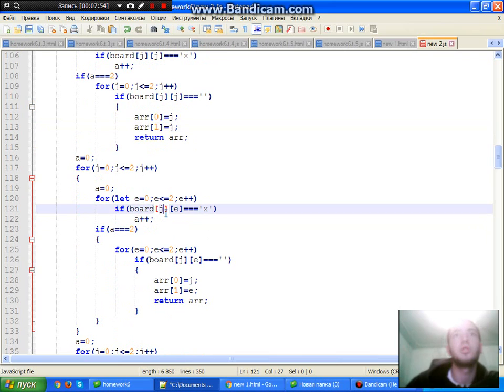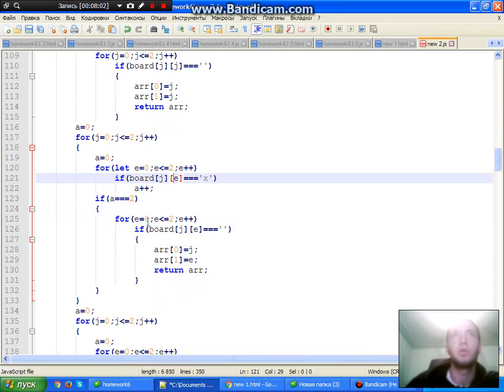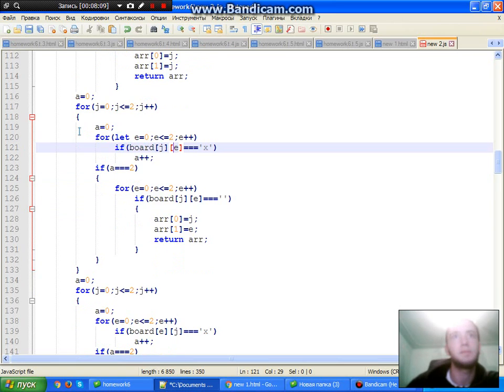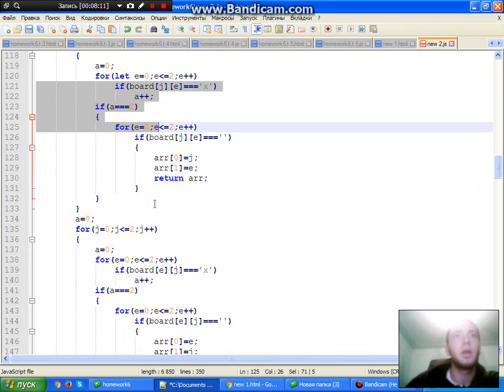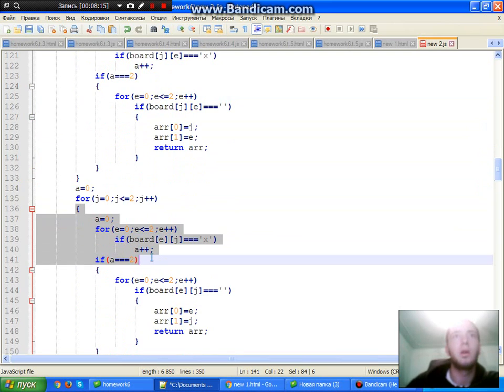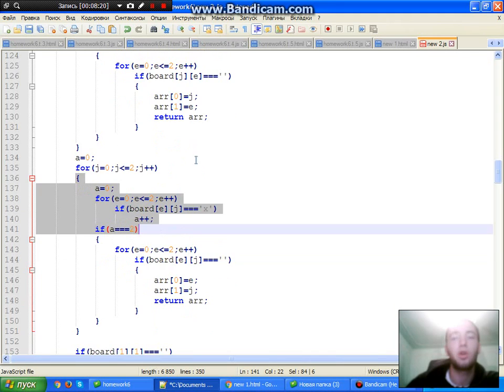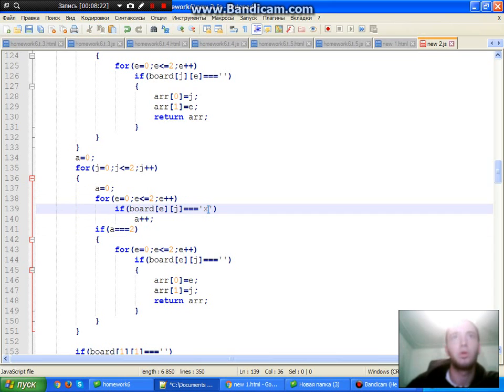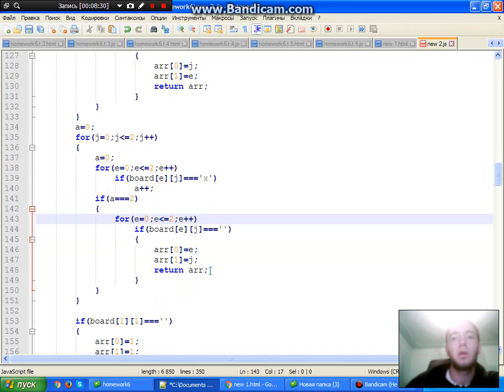So it will also check our rows, and if there are 2 x's in the same row, it will make a move in the empty place. Then we check columns, in the same way as for the 0, and if the number of x's in the same column is 2, it will draw a 0 in the empty place.